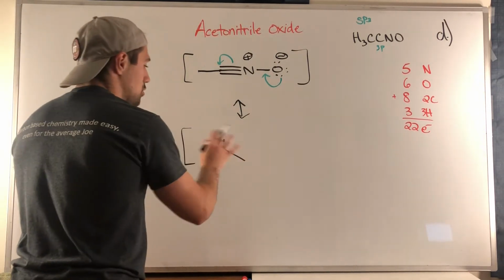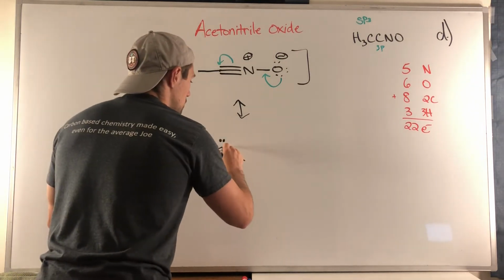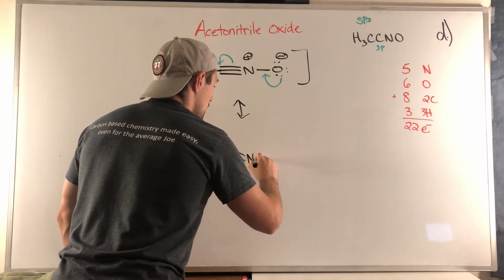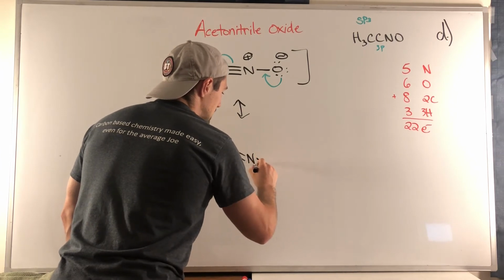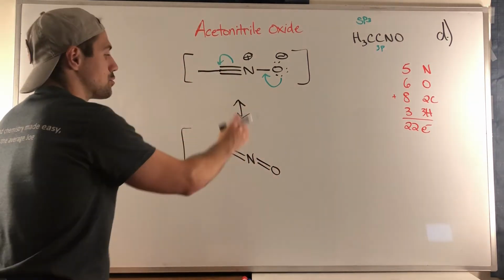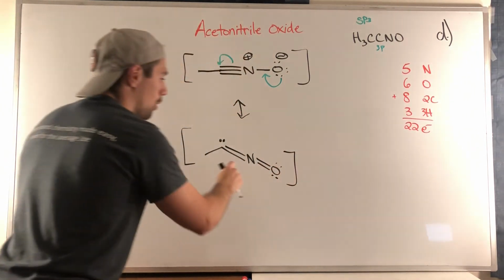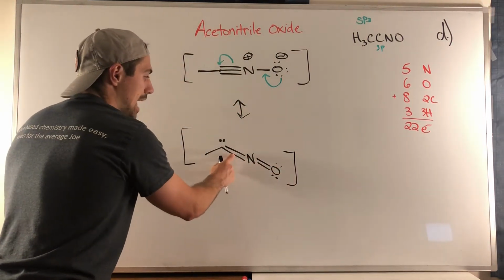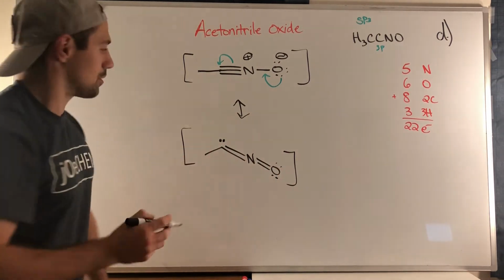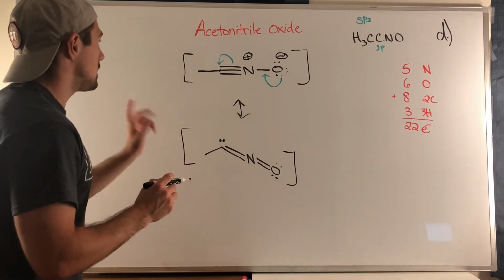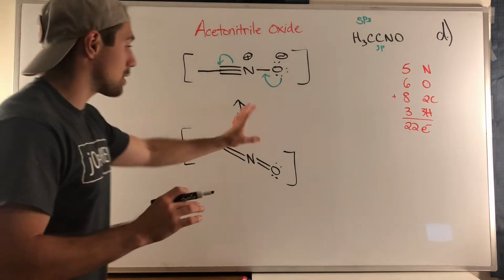So I can actually draw this in a bent way, that is totally fine. However, I need to keep this perspective with nitrogen because it is still linear. So I will look like this. Nitrogen only having two bonding areas, right? So it's sp hybridized. So let me make sure I did that the way I wanted to. Yes, cool. So this is a valid resonance structure.